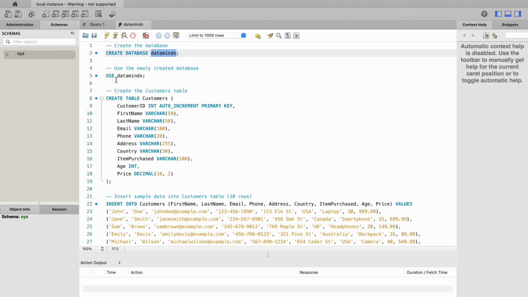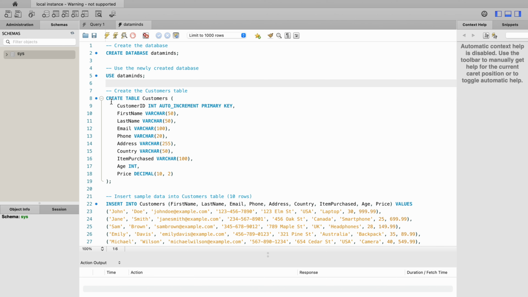So what is this for? After creating the datamines database, this tells the system to use it, meaning that everything we write down, for example CREATE TABLE, which is one of the SQL commands, or INSERT INTO, will be applied to this database. We're connecting everything we write, any query, so it will be applied and implemented on this database, which we called datamines, right? So we wrote USE datamines, and then we need to create a table for our database. The next comment says create a customers table.